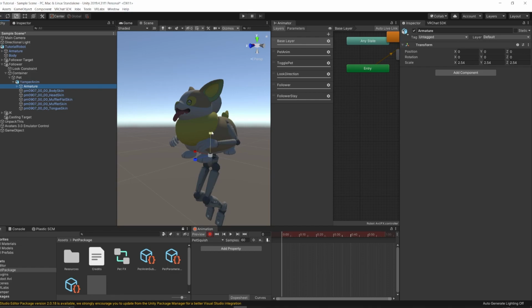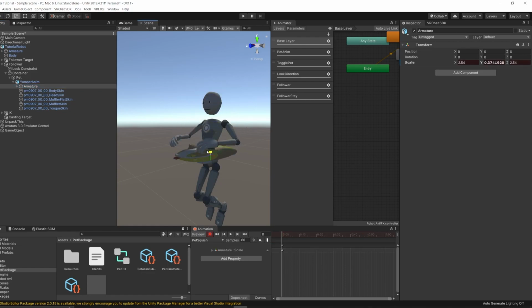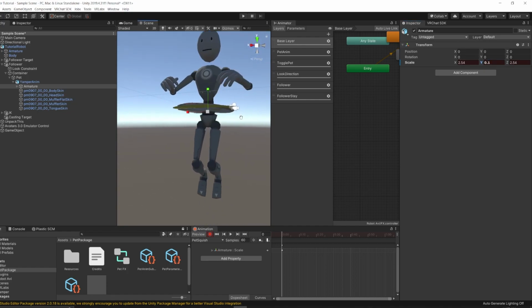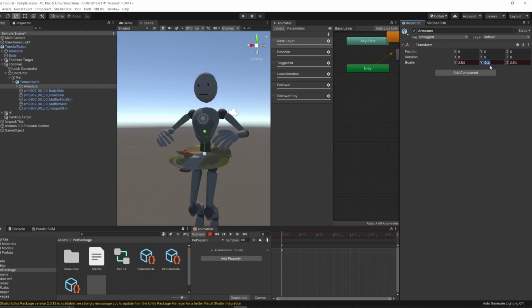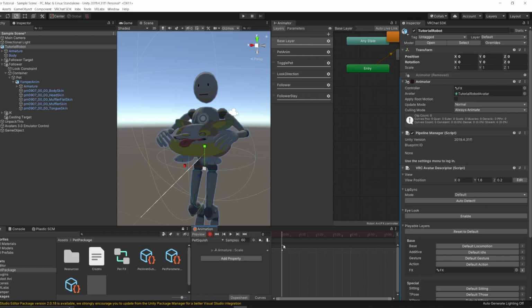Okay, yeah. So if you want your whole thing to squish, you can click the armature in here. Then you can click this and you can click it all the way down. You want to see what's changing over here and just probably make it 0.01 or 0.1, and that should do it for you if you want the whole pet to squish. I kind of like it when just the head squishes.